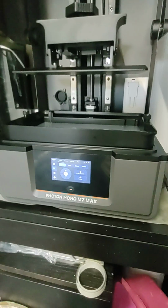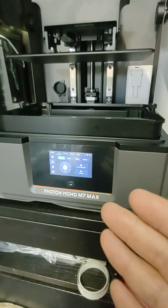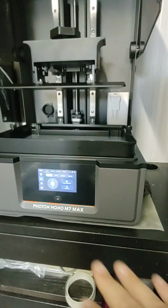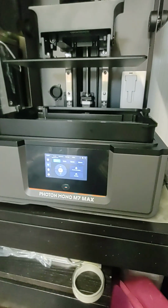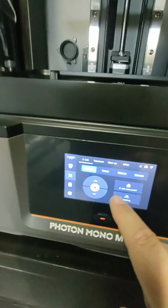Once it's ready, it's set, it will tell you to click OK, and then the build plate will lift, and then you remove the paper. Job done. The next step is to do your exposure test.